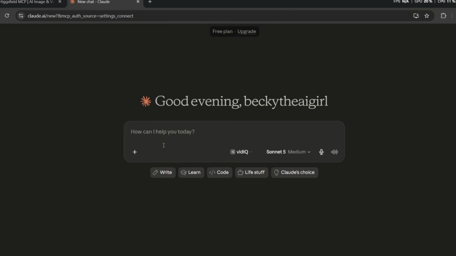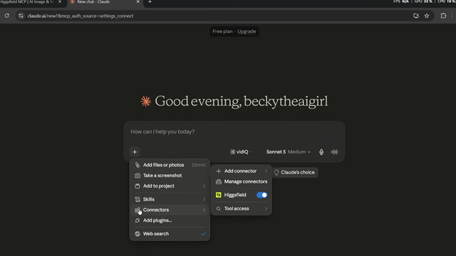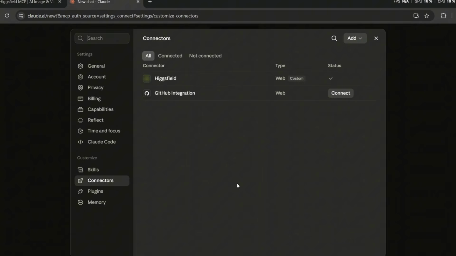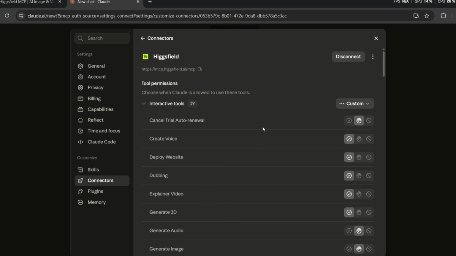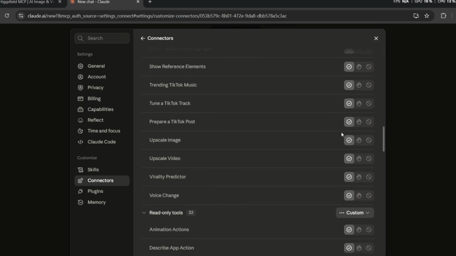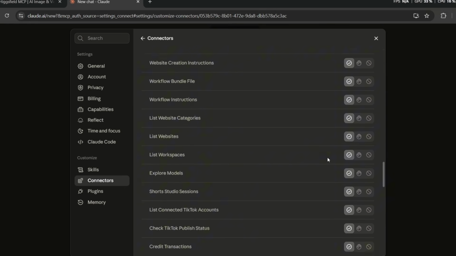Before we head over to generating images and videos and basically anything we want with Claude connected with Higgsfield, you need to make sure you connected it right. Because if you click on the plus button, you should see connectors right here, and Higgsfield should be selected. Now, my advice for you is don't jump right into generating. What I want you to do is head over to Manage Connectors and select Higgsfield. And I recommend putting this on Always Allow. This ensures that you do not run into any errors while generating with Higgsfield. Once that's done, you're pretty much good to go.